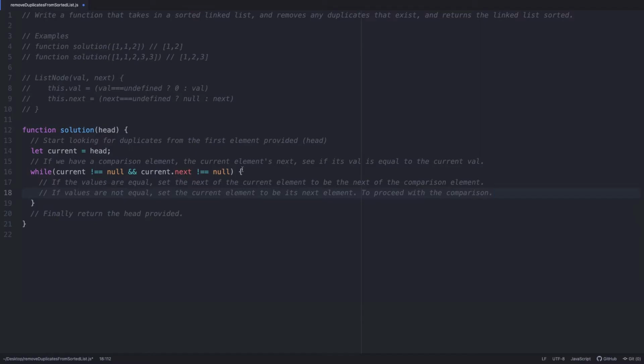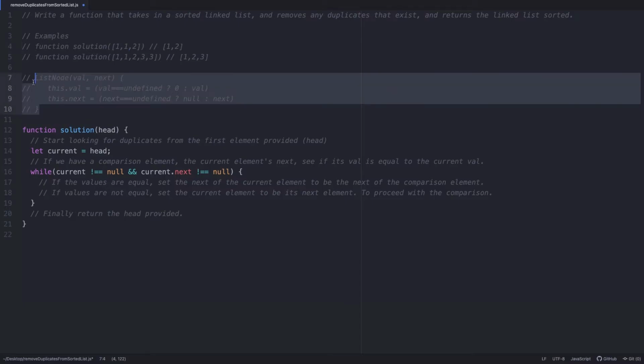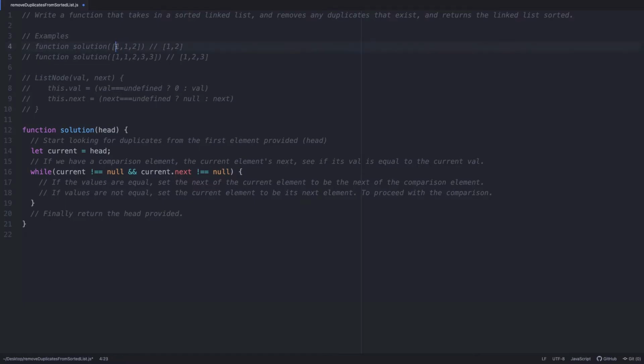Okay, so let me just reiterate. The comparison element, as I said, is the current element's next. So this element that we have here is really this element's next value, according to the linked list structure that we saw earlier in the video. So essentially, to get to this next, in order to compare the two, this would be equal to this is next, which is what we've done here. So if we have a current element and then we also have the current.next, which is a comparison, then we'll say that we're going to do the operations that we have down there.